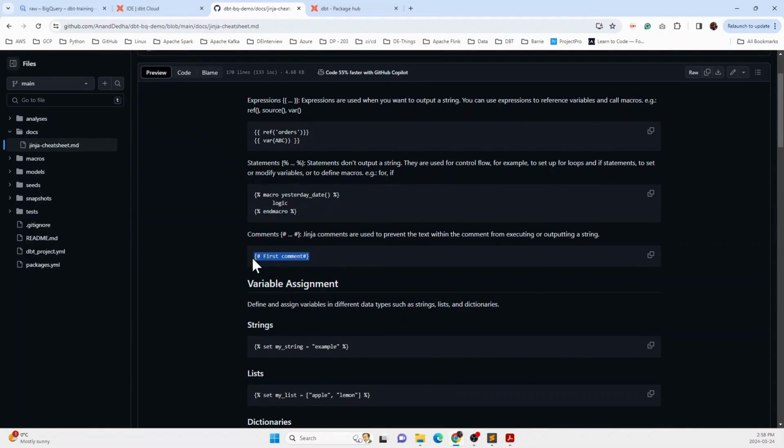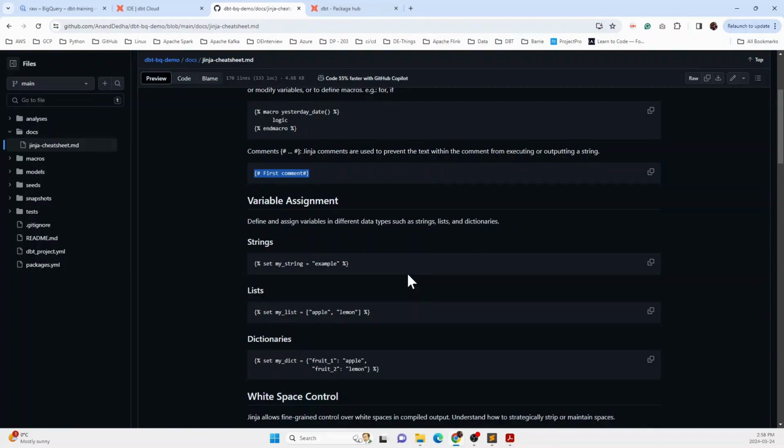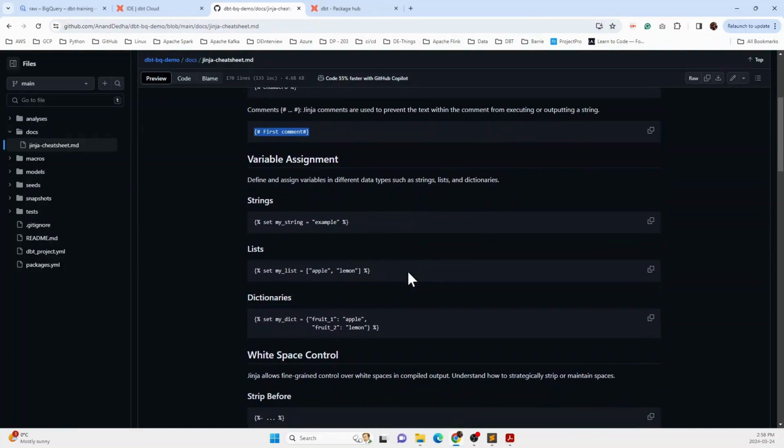A third is the comment. If you want to comment out anything in Jinja, we have to basically put it in this format. The next is the variable assignment. It's also straightforward: everything between this syntax, then define your variable and assign the value to it.